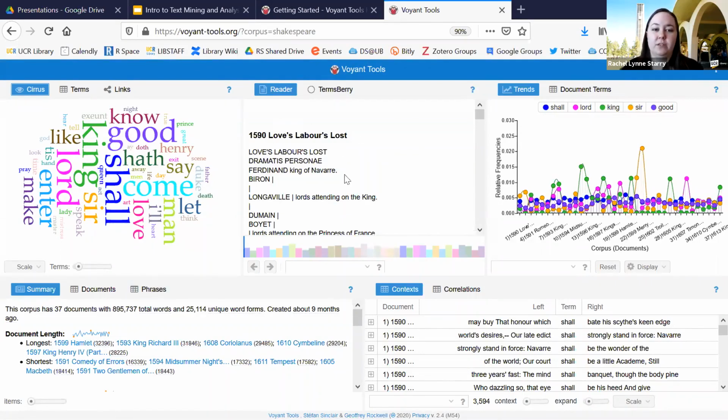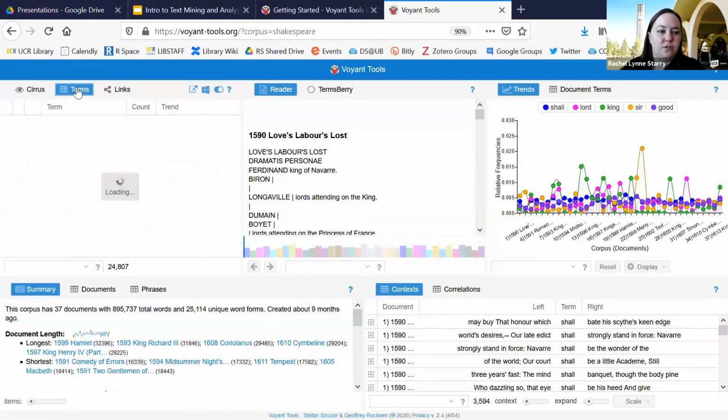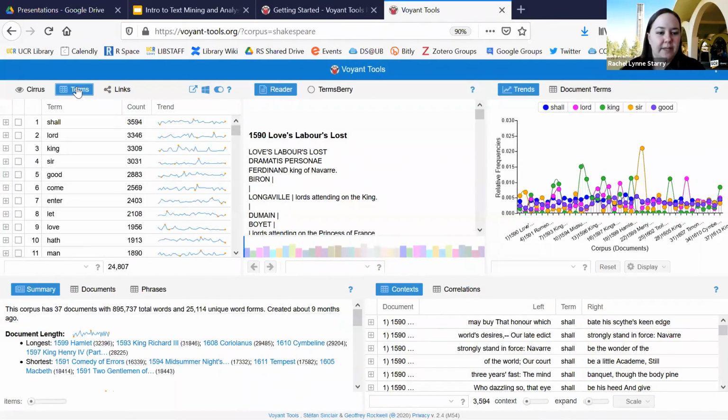One thing to note, this is in my browser. If I click away, if I close out of this, sometimes even just when I'm making changes to different things in here, it's a very ephemeral sort of interface. So if you want to ever save anything that you've created in here, you'll want to very purposefully do that, particularly if you customize, and all of these are customizable, they're interactive, right? So this is just a word cloud of the most commonly used terms in Shakespeare's plays.